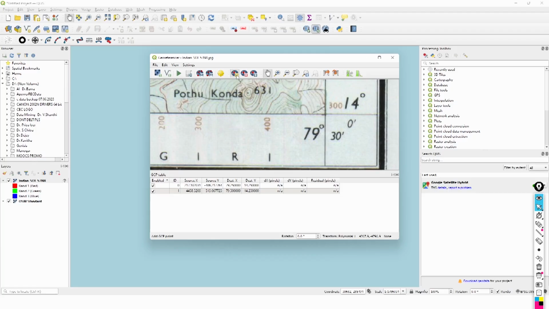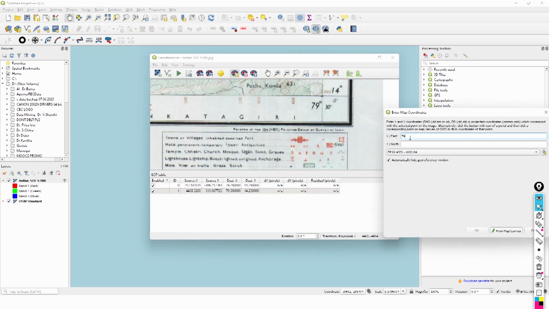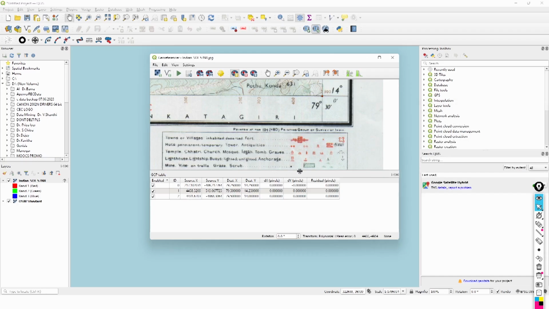Next, my third point I am going to add here: 79 degree 30 minutes means 50, then 14 degree 0 means 0, same thing, then I will give OK. Then go to my final fourth point.